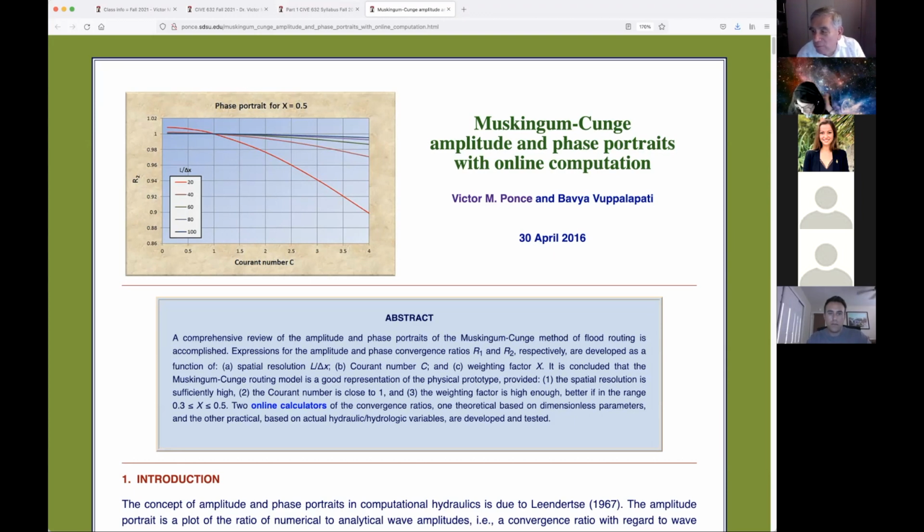Besides, I don't believe this stuff was Lendertzy's invention. I think Lendertzy brought this stuff to hydraulics, which is different than inventing it. It's like the Hurst analysis and all these other things, okay? We bring stuff into hydraulic engineering from the mathematicians, who are technically the ones that develop the stuff, but they develop and they don't use it. We use it and don't develop, because that's just the way it is in the real world. Okay, so long story short, Cunge developed the amplitude and phase portraits.